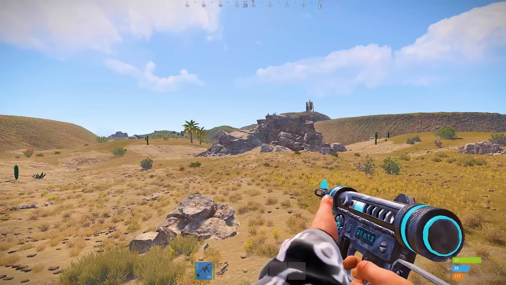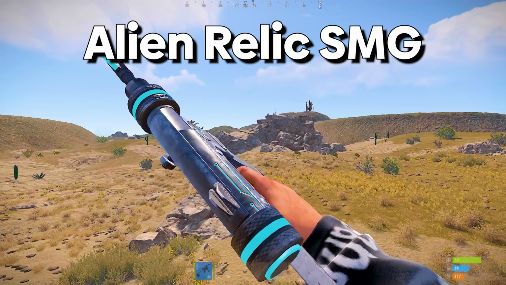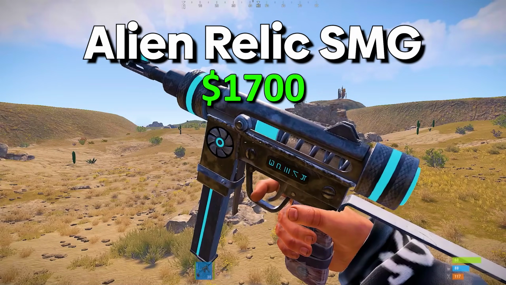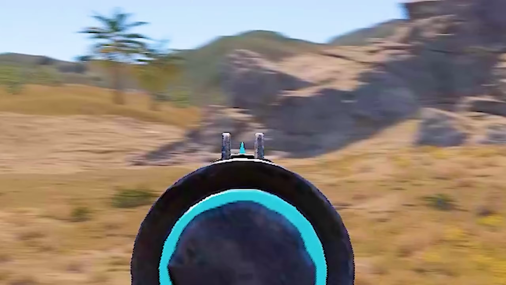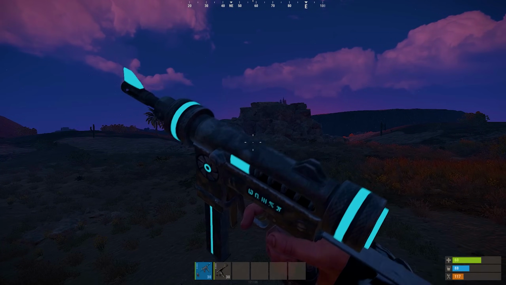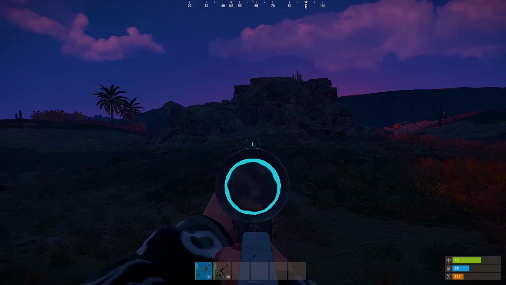The most expensive, rare and desirable pay-to-win skin for the weapon is the Alien Relic SMG, which costs a whopping $1,700. You may ask, why does it cost so much? Well, here are a few advantages of the skin over the default SMG. First, it has a glow inside. Thanks to this, it's much easier to aim in the dark or inside the base. It provides a slight, yet real edge and visibility during nighttime PvP.